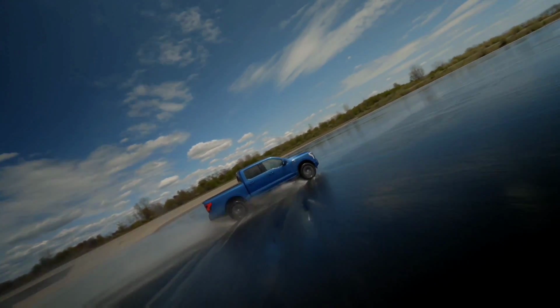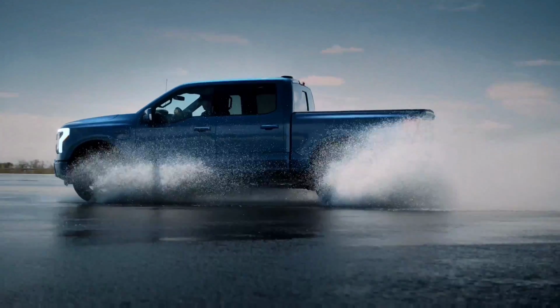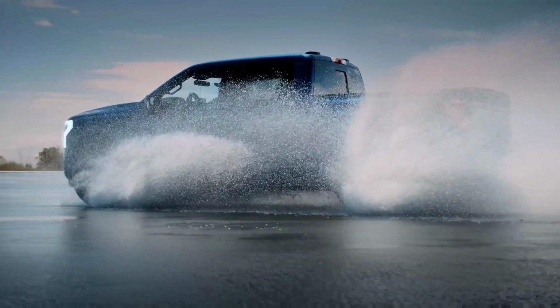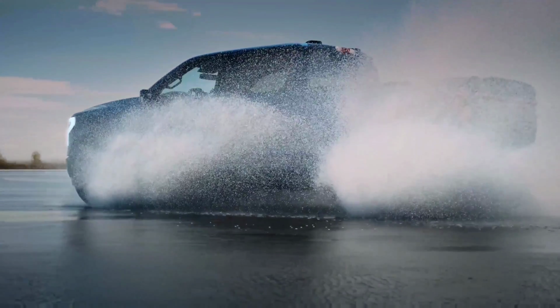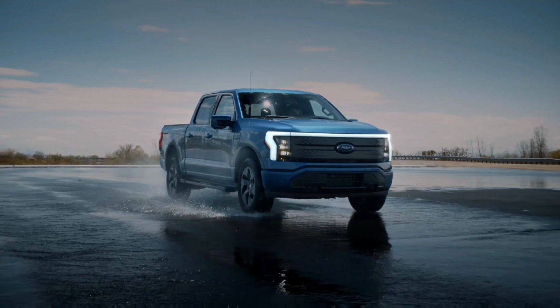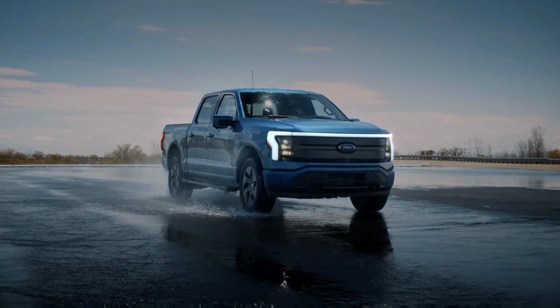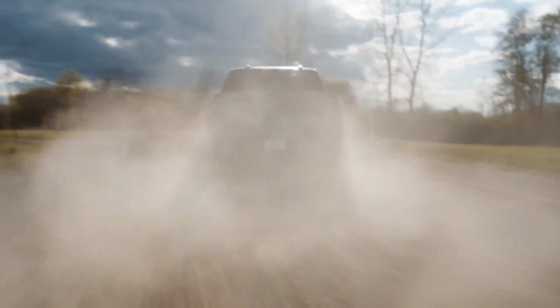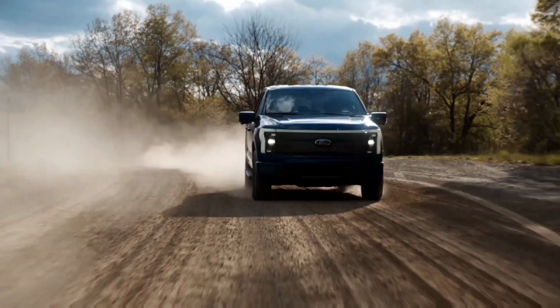What's going on, guys? So by now you've probably seen and heard about the new F-150 Lightning from Ford that was just revealed today. Very, very cool truck. There are so many media outlets that are reporting on all the details because Ford really dumped a ton of details on journalists today, and you get just about all the information you're looking for.